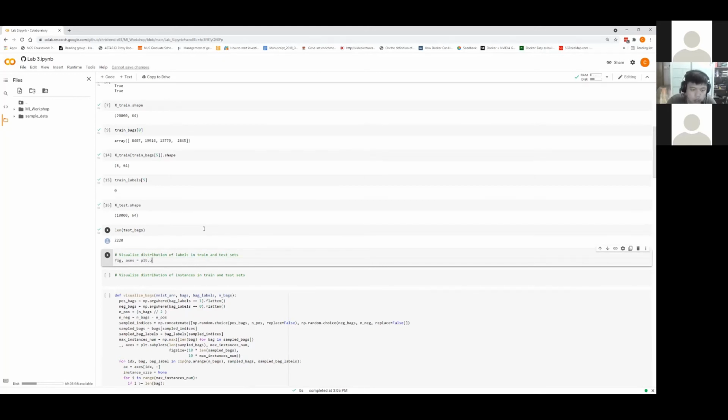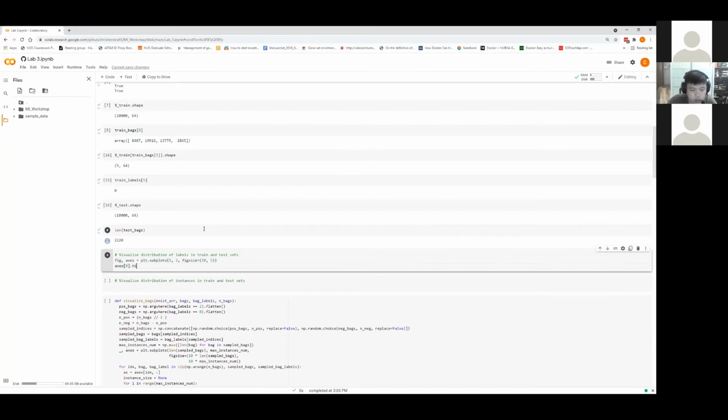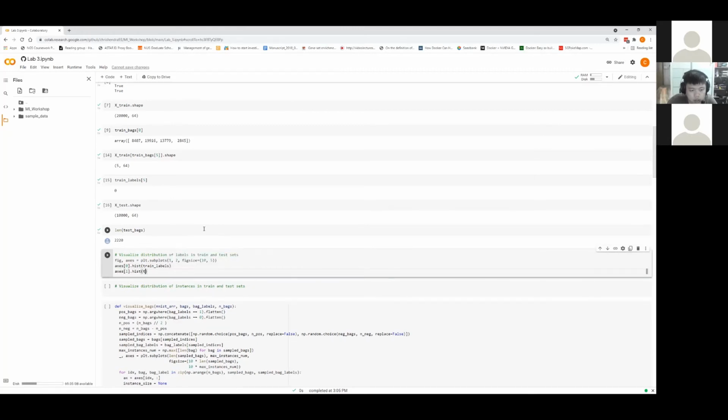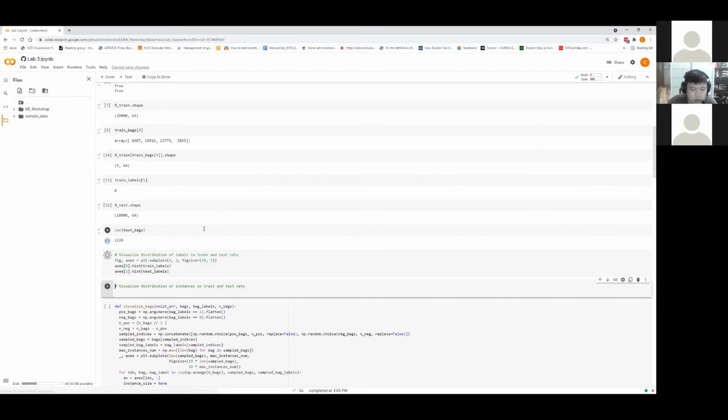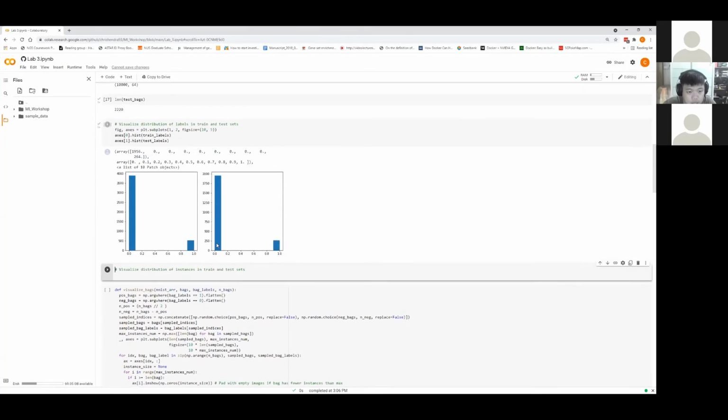To do that, I'm just going to do what I've done before for the first 2 lab sessions. You can just copy me. I'm going to plot the label distribution. This is a good sanity check to make sure that there's nothing weird going on with your data. You can plot a histogram of the train labels and the test labels. As you can see, they're roughly of equal proportion between these two sets. We have two labels, 0 or 1, and clearly, we don't have a lot of ones here. This will be a problem later when we train our classifier.